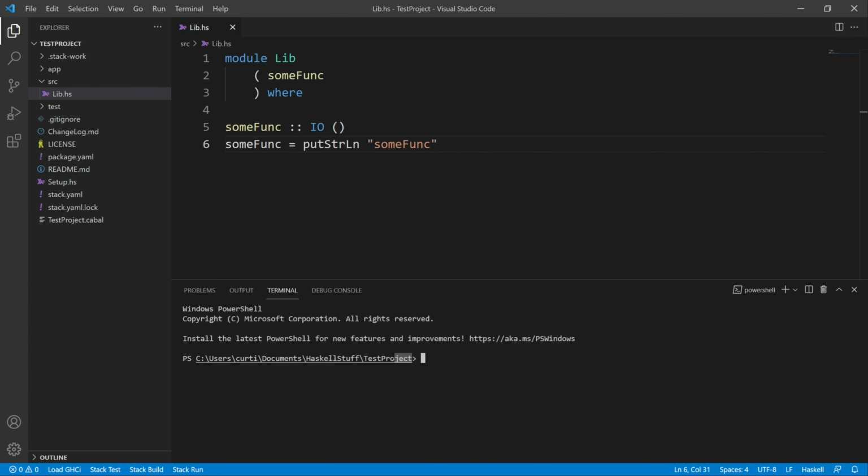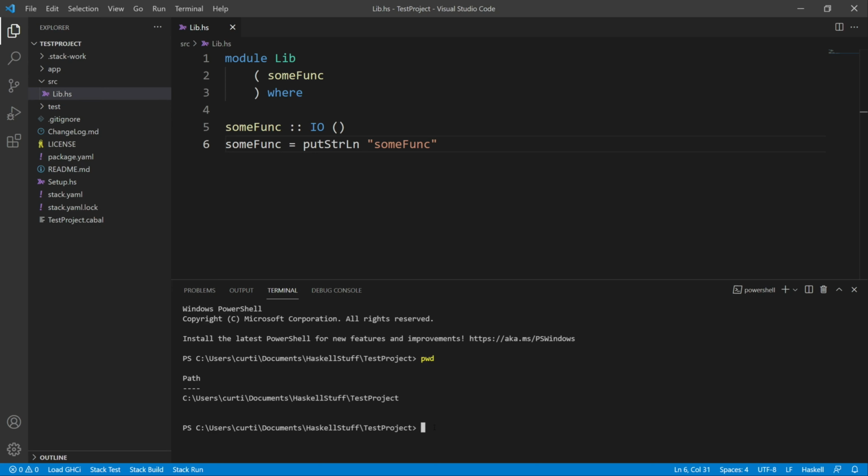And we're going to make sure that we're in the test project here, that we're in the root project folder. And if you're not in there, remember, if you can't see it at the side, you can type PWD to see where you are. And if you're not in the right folder, you can type CD and CD into the folder. You can drag the folder over like I showed you before, or whatever.